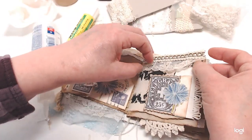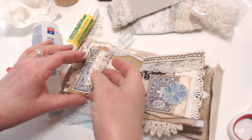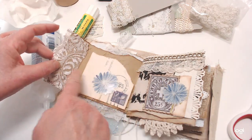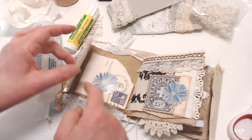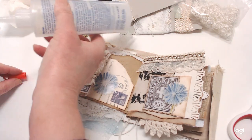All right. I think it's cute. Very cute. Now, I might still have to do something in here. And I had some more lace. Oh boy, we got a big blob.